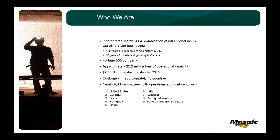We did about $7 billion in sales in 2016. I haven't seen the 2017 numbers, but we had about 9,000 employees in about 10 different countries. Most of the phosphate side of the business is in Central Florida and a couple plants in Louisiana. We have the potash side of the business up in Canada and some in New Mexico. About half of Mosaic's sales are in the North American market, just due to the location of where we are mining and creating the fertilizer.